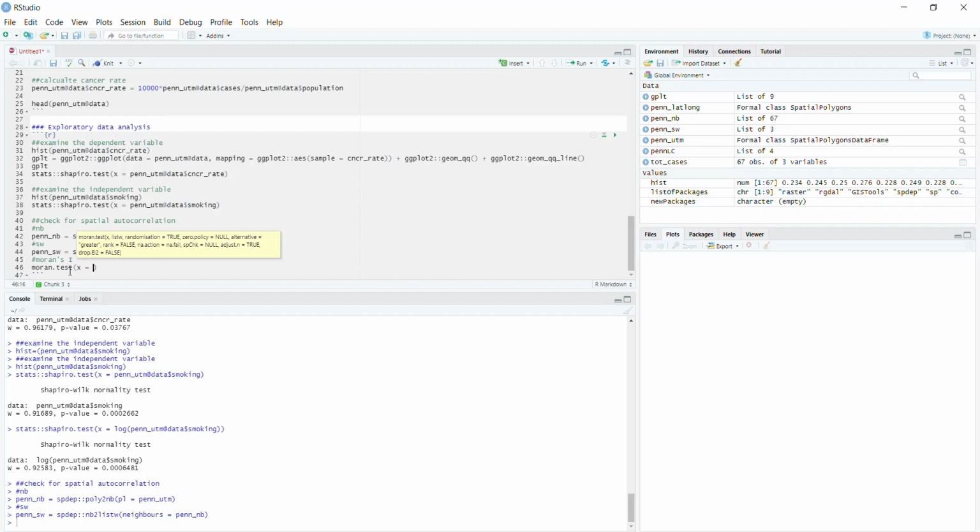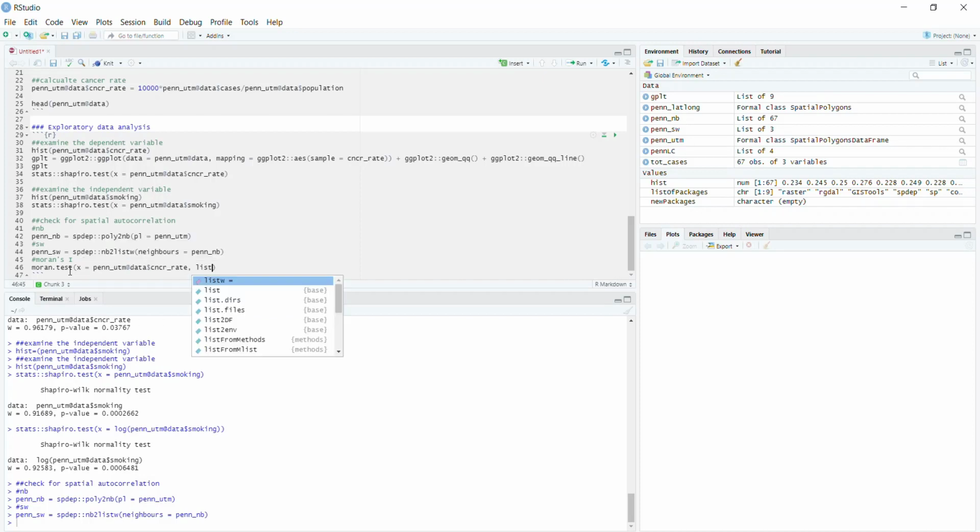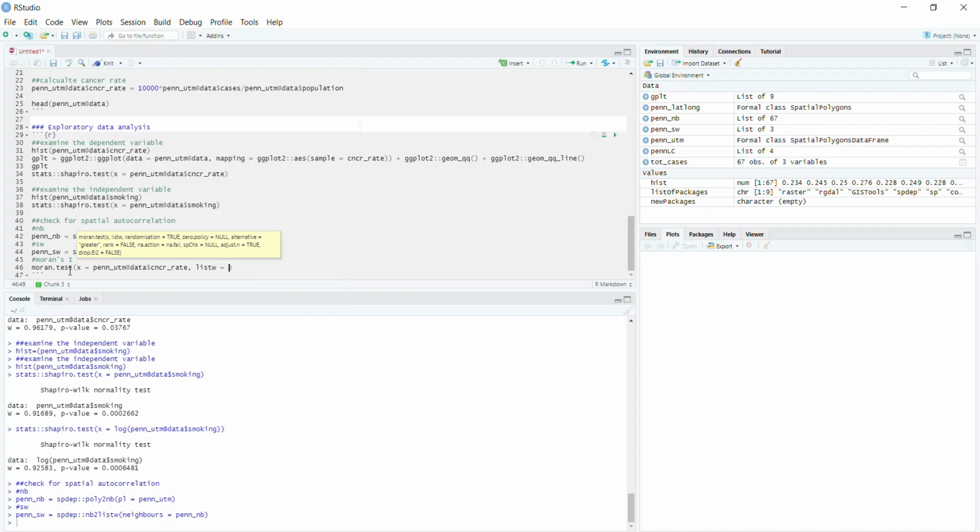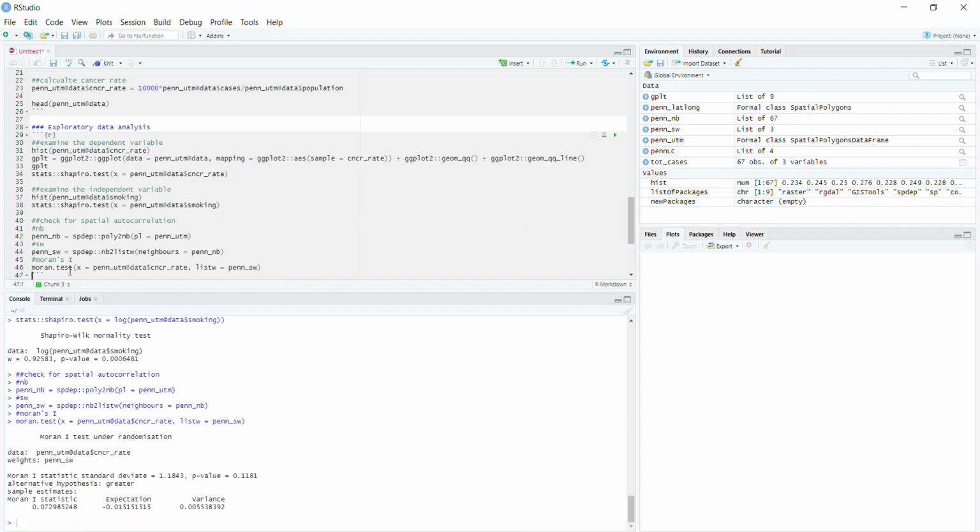We're testing against randomness. So x equals, in this case, Penn underscore UTM at data $ cancer rate, and then our listw, which is going to be our Penn underscore spatial weights.